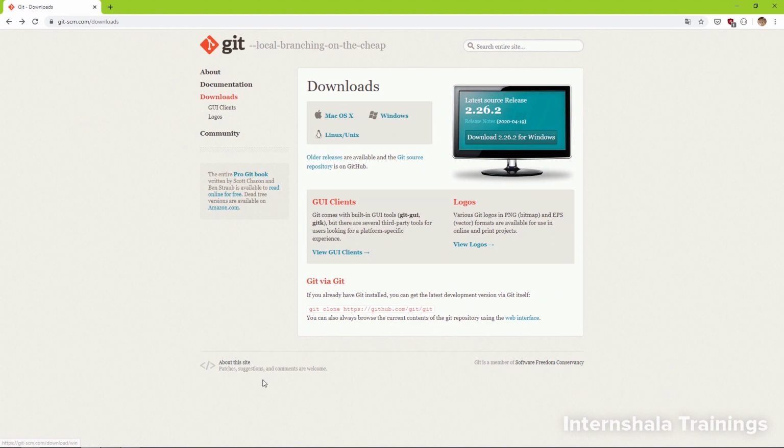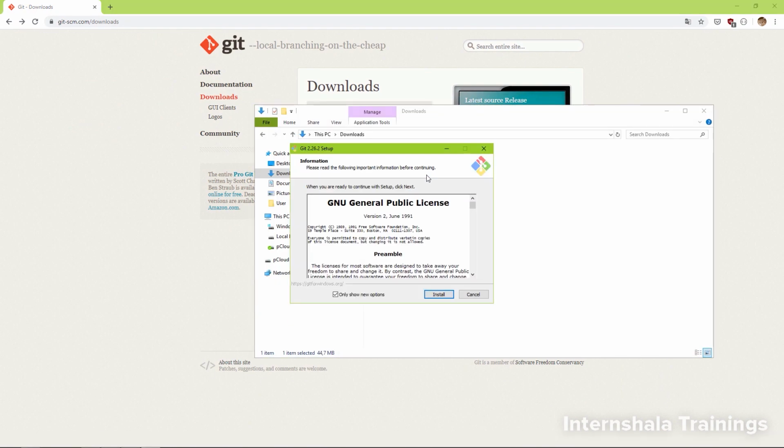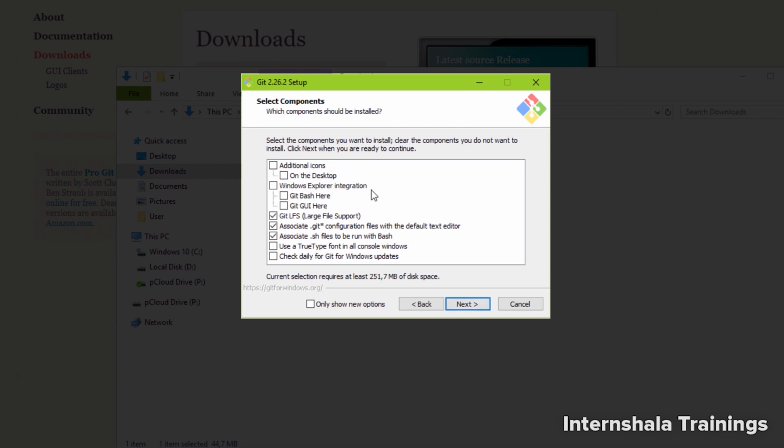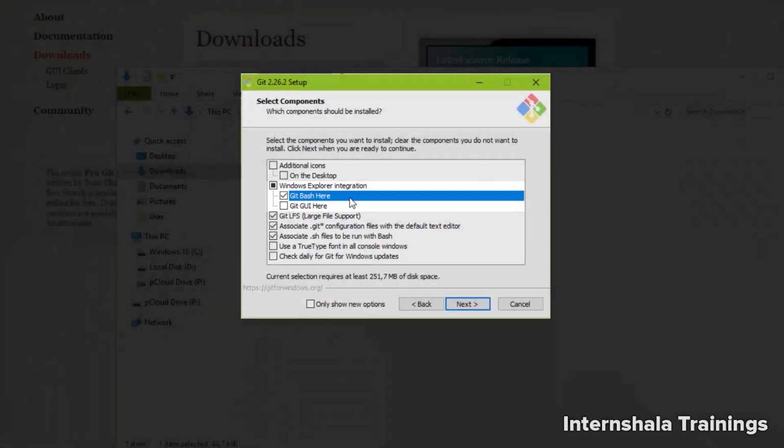So grab the installer, and I already have it on my machine. I have it here, so I'm gonna run it. And since I already have Git installed on my machine, I have this tick option, so I'm gonna untick that and walk you through the options. At the first step, make sure you have Git Bash selected over here. It will install Git Bash, which will allow us to use Unix-like commands, and also make sure you have other options selected, just like in this video.